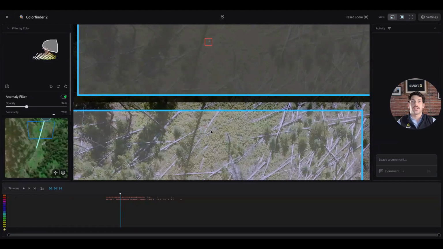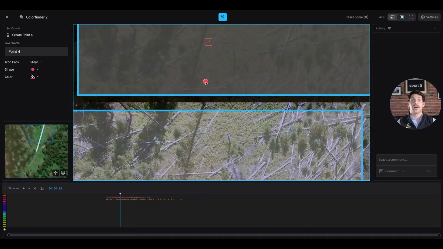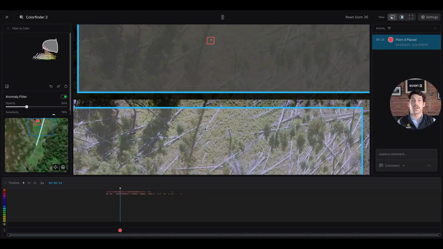What you're seeing right here is actually a red hunter's jacket that's wedged in between 2 trees. Once something is identified like this, we can click on the point icon, and now we can place it directly on our map, where that point will then be populated in our map view. It'll also pop up on the comment section on the right-hand side here. We can then copy these coordinates, send them off to the crew on the ground, and we can identify exactly what that is. When it comes to leaving comments, we have a couple different options.